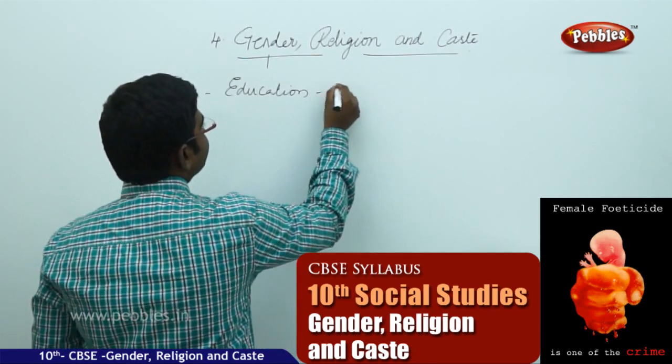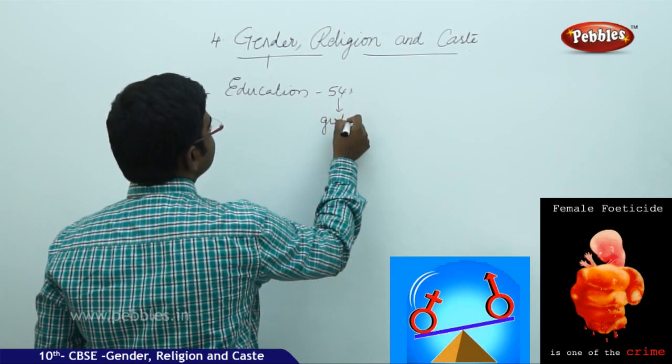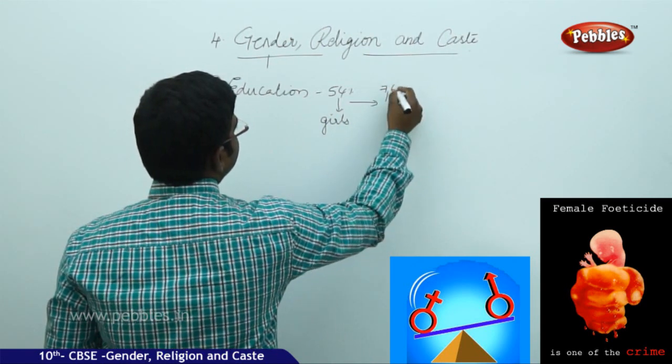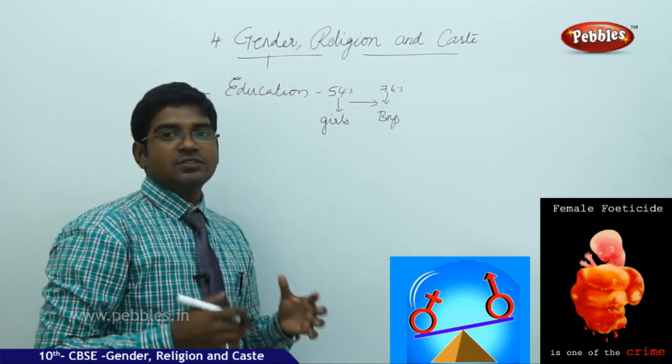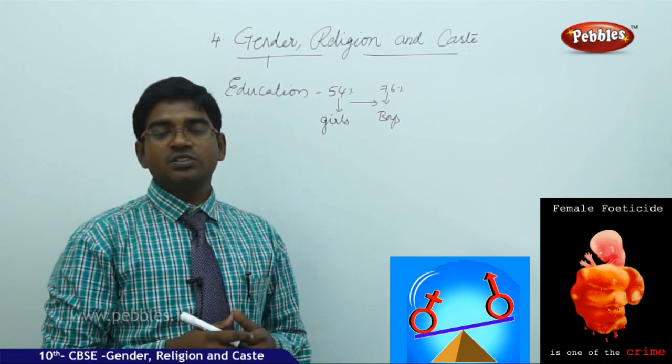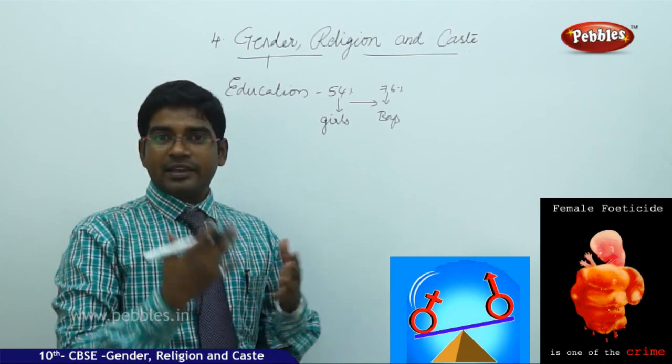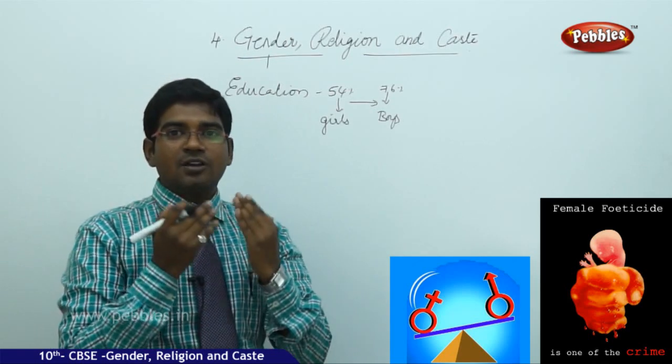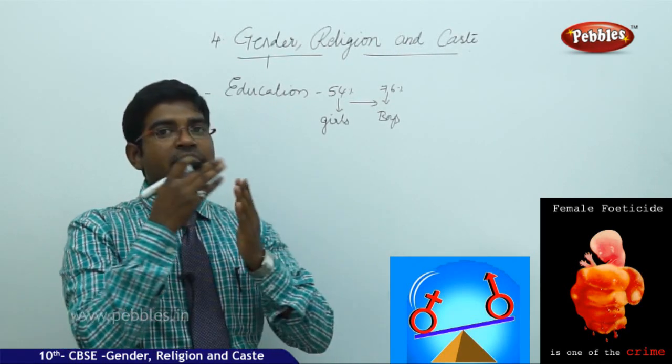When it comes to girls, it's 54% compared to 76% of boys. Why are these kinds of scenarios happening? This is an actual real calculation and picture. The scene clearly reveals to us that parents are willing to spend more money on boys' education rather than on girls' education.